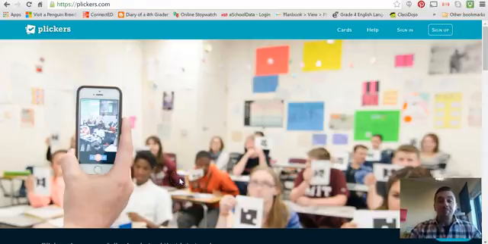So Plickers. If you don't know already, basically what Plickers does, it's an interactive way to do some formative assessment in your classroom if you don't have a lot of technology, which is fantastic. So if you only have maybe one device or a couple of devices, or if you just are bringing in your own device, for myself, for many years, including this year, we don't really have a ton of technology in the classroom as far as devices. So basically, what I have is I have my phone, I have a couple of iPads, but this is really great because you can get a kind of a heads up of where all of your kids are, and they don't need any technology to do that.